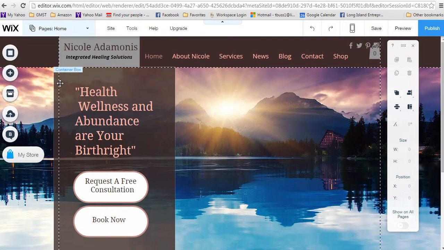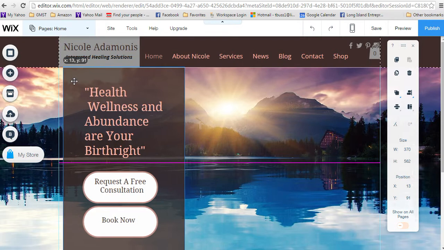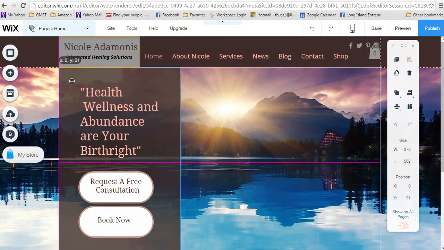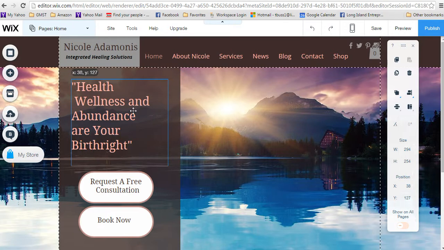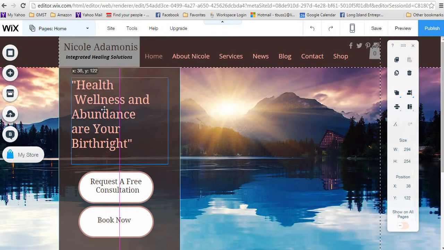And so yeah, we can see that this is over the line. So we're going to actually grab this whole box and just shift it. And we'll look for those purple lines that let us know it's all lined up. Okay, now if you grab on here, you'll get the whole box to move. If you grab here, you'll get just this text box, which we can then shift around or move however and position it how we like. Okay, and then we'll also have the option to edit text, if we want to edit text.